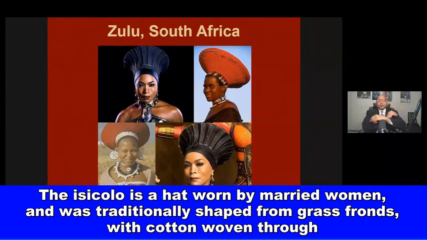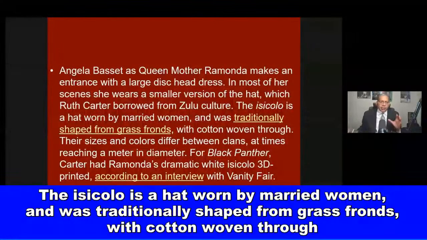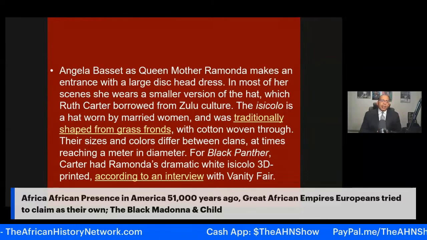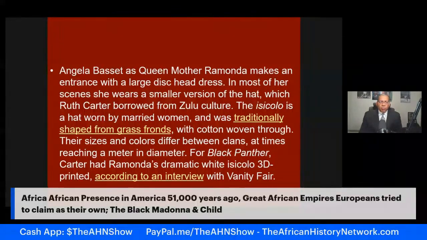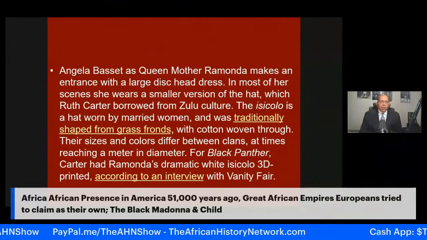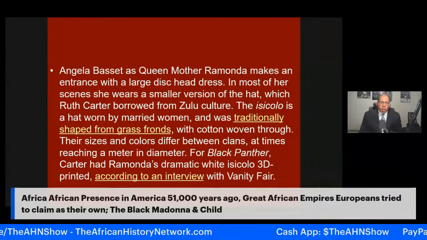The hat that Angela Bassett's character, Queen Ramonda, wears, who's actually T'Challa's stepmother, if you understand the storyline, because his birth mother dies a few days after he gives birth. That comes from South Africa. Okay, that flat disc hat is an Isicolo. Angela Bassett as Queen Mother Ramonda makes an entrance with a large disc headdress. In most of her scenes, she wears a smaller version of the hat, which Ruth Carter borrowed from Zulu culture.